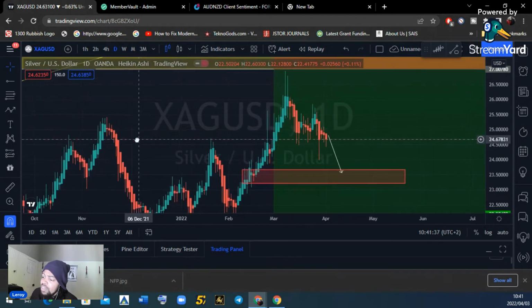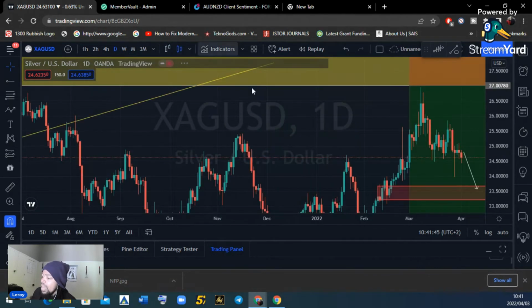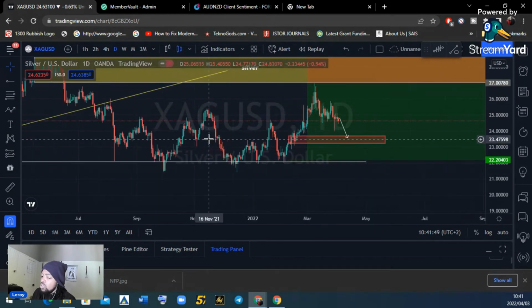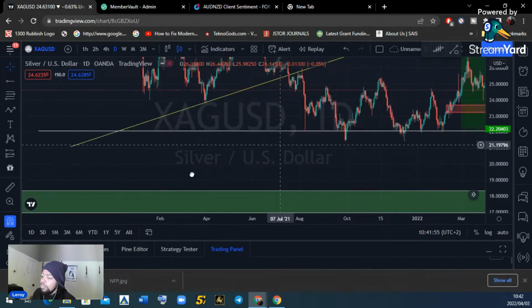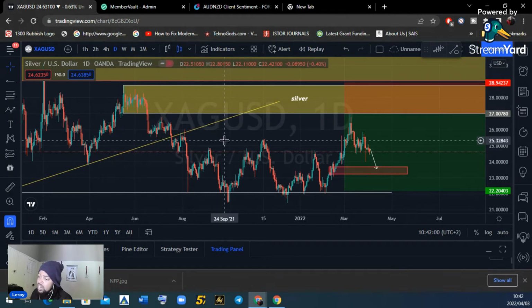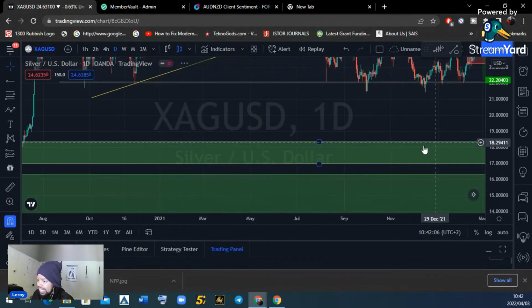And I think, after this particular trade, it's going to take me a little bit of time to really come back full on into the silver market, right? My thing is I really want to buy silver, but I really would like silver to go down, to really leave this area, to really break out of this and really trade low. And that's the reason why we kept talking about a sell when we kept talking about silver a long time ago. All of these sells, I thought by now would have brought us all the way down here, right?